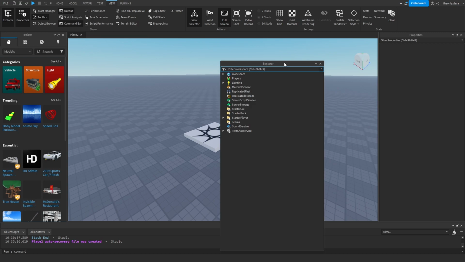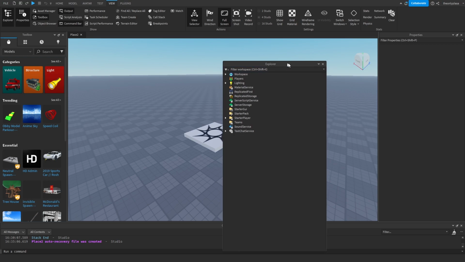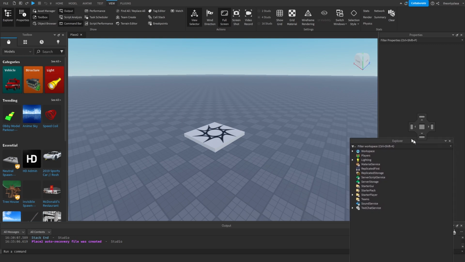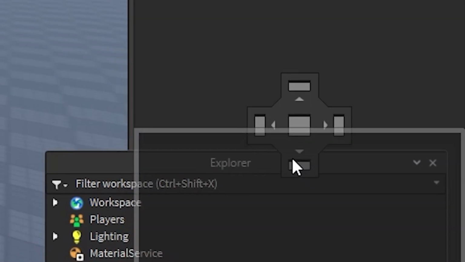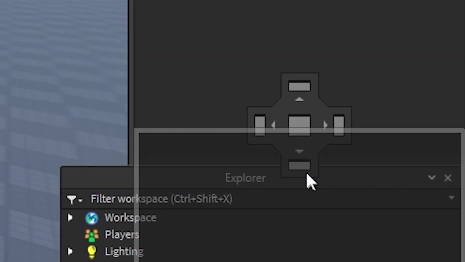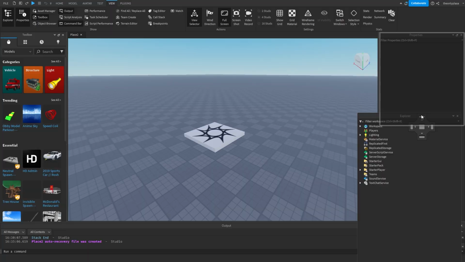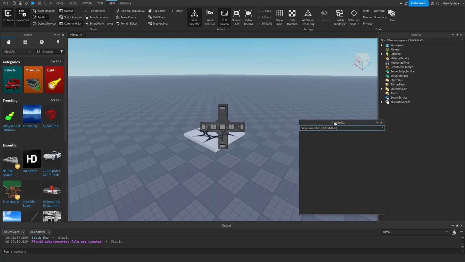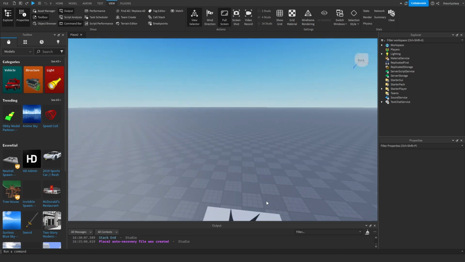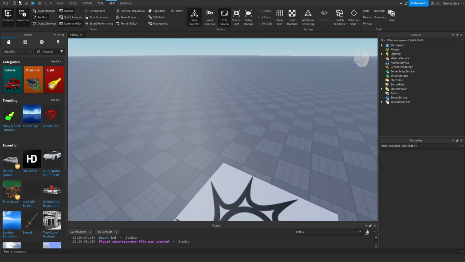So the only thing you're meant to do is go here, hover over the properties tab, and you see these, I don't know what it's called, these rectangle shaped things. Well, you're just going to need to hover on the one on top, or if you have selected your properties, you can just hover on the one on the bottom. It doesn't really matter, and that's pretty much the easier way to fix this, because I don't know any other way to show this to you. So that was basically easy. It's just like that.